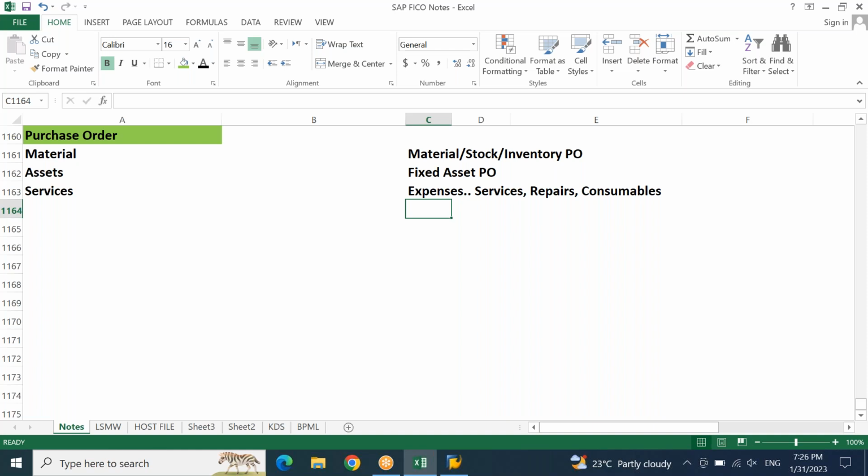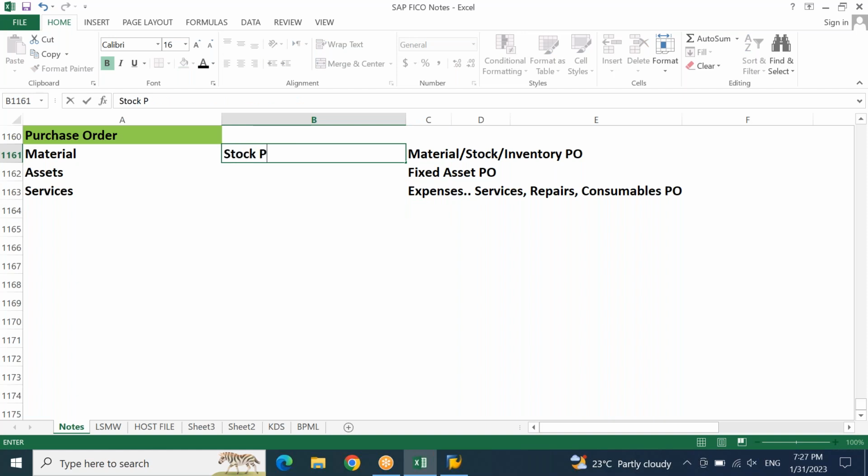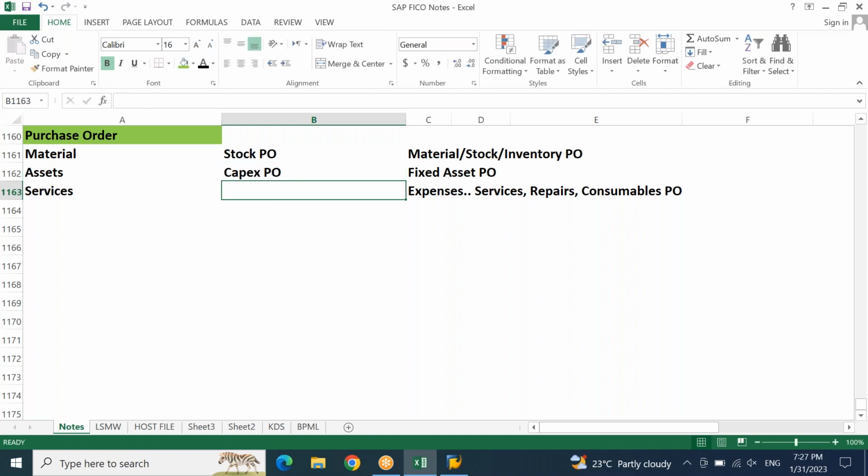So usually you can call them expenses: services, repairs, consumables. I call it stock PO, capex PO, and opex PO.